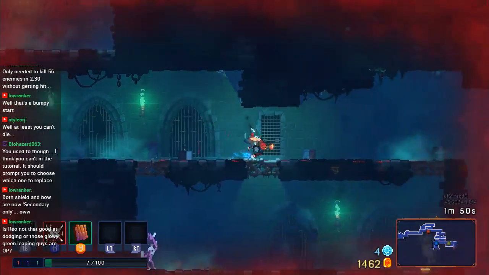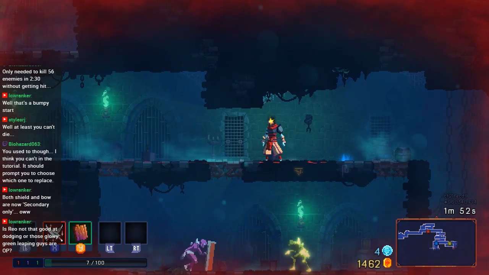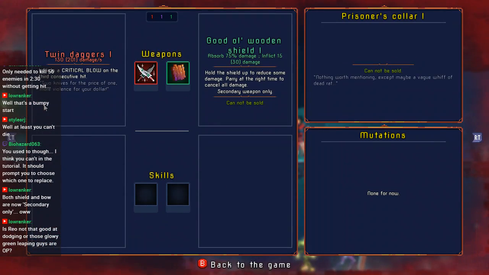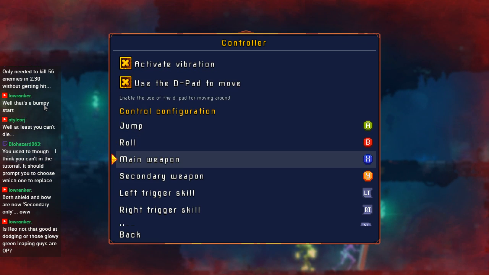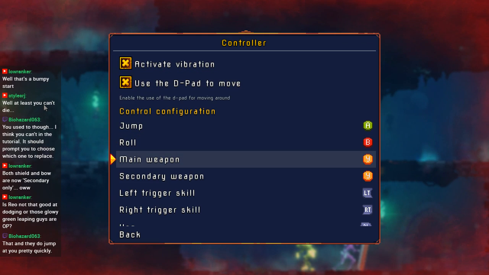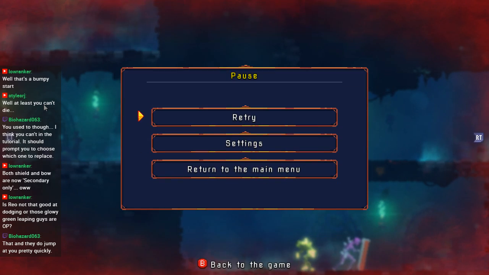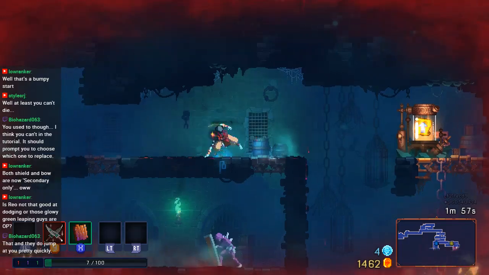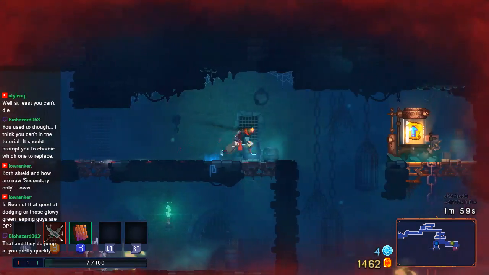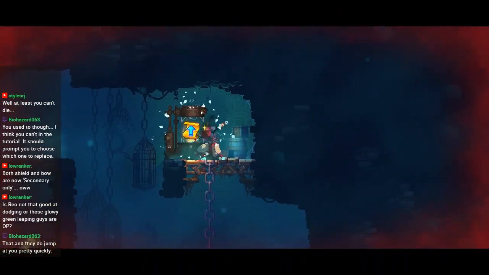I think the problem is that X and Y are swapped on this controller. Let me see if I can... Settings. Let me swap them in game. So I can roll. Okay, there we go. Scroll of power.